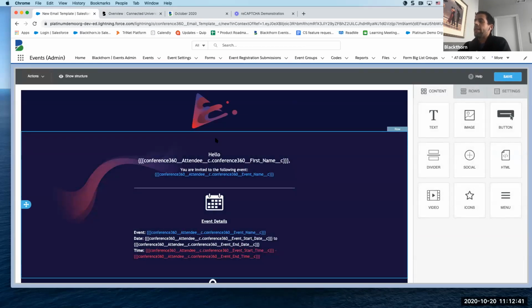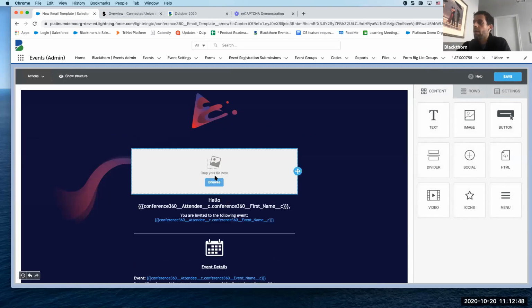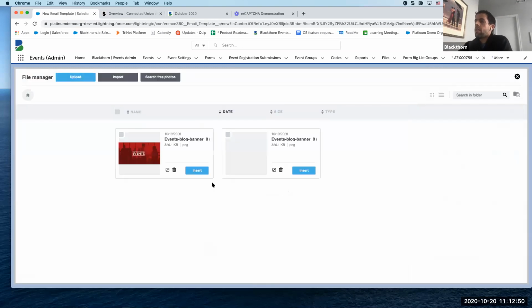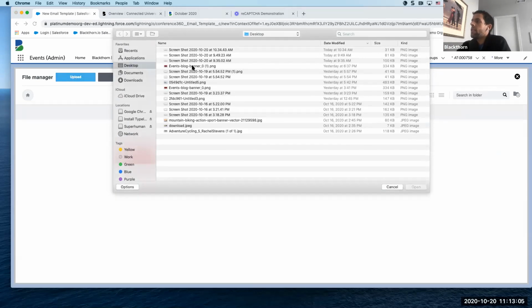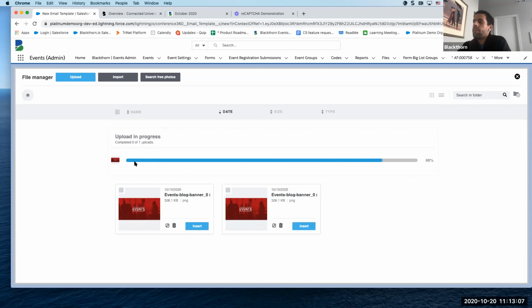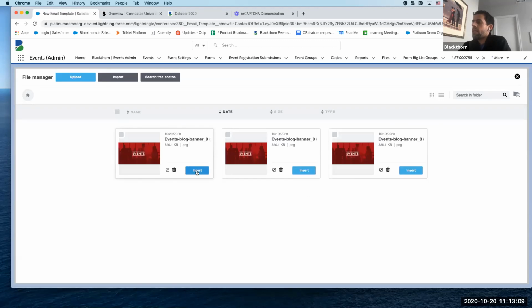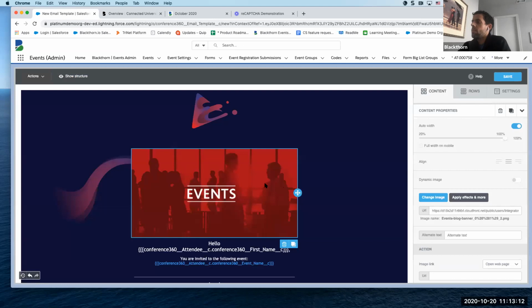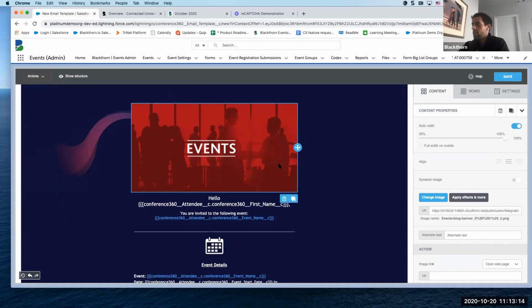So say I want to add in an image. Let's drag and drop this image here. As you can see, you can drag and drop. I'll put that at the top. And I'm going to upload this file from my desktop. So I'll click upload. This is what I love. You no longer have to navigate back to the app picker, go to files, upload the file, make it public. You can do this all in one screen. So we'll click upload, and we'll upload that file from my desktop. And we'll click insert. So that adds that image.